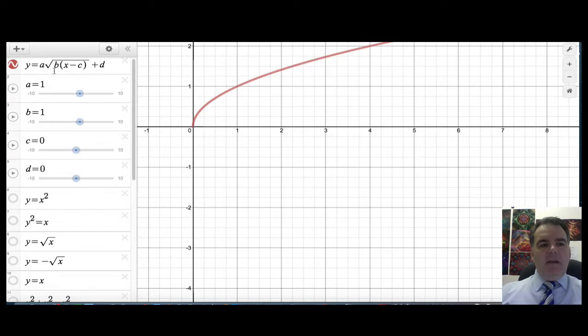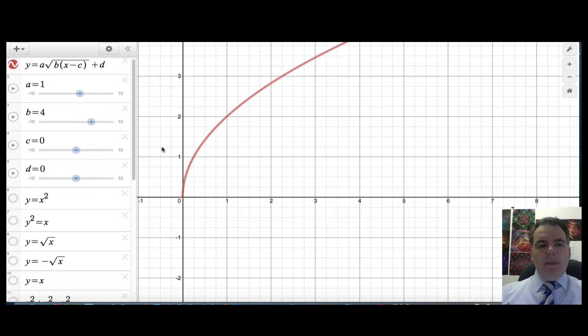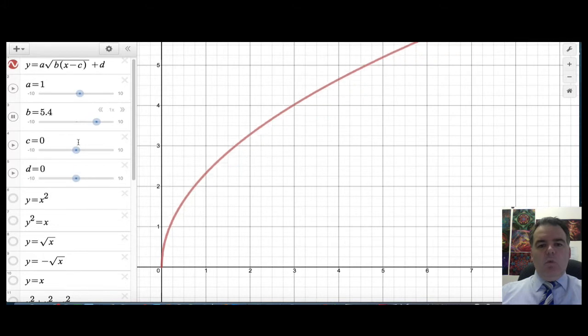Okay, b, another number inside the brackets here, does a very similar thing. So if I change that value of b so it's 4, we also get a dilation, but because of the square root sign, the dilation is not, in this case, going through (1, 4), it's going through (1, 2). So the dilation will be the square root of as much as the dilation we get with applying the value of a. So this is y equals the square root of 4x. You could also plot some points to get an idea, but it's good to be able to see what the square root graph is doing when we change that value of b, that number in front of the x.